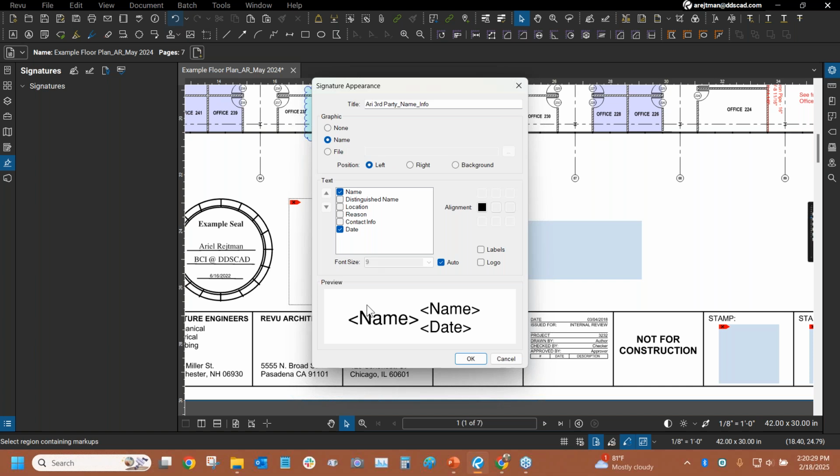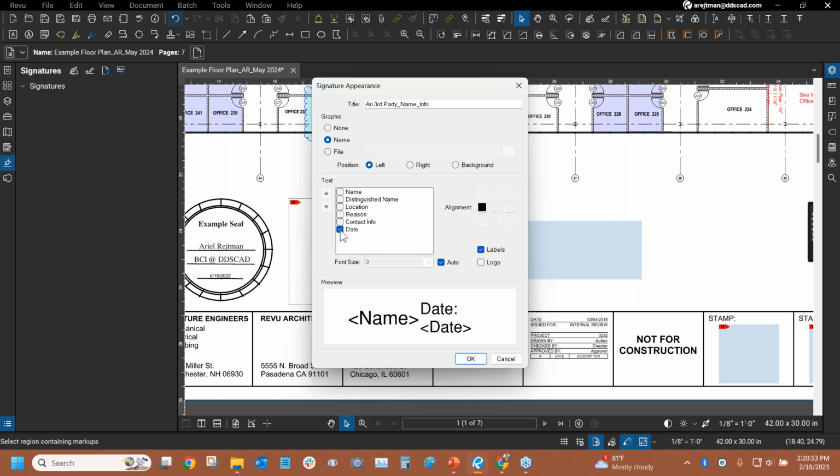Why? Well, some people like to see their name in big bold letters, and then with labels turned on, the words digitally signed by and then my name provide even more validity. But it's all redundant. So in the end, most people don't really need their name there if they have a seal, for example, in the background. So with that seal in mind, they can turn that name off and just have the date.